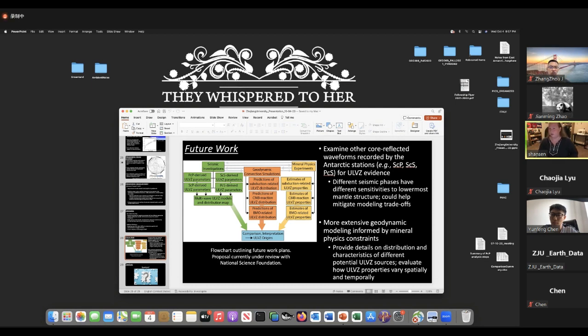That's part of the reason we decided to start with PCP, even though it is a challenging phase to work with. But now that we've gotten our methodology built with the double array stacking, I think it'll be fairly straightforward to expand this work using all the stations and taking on these other phases.